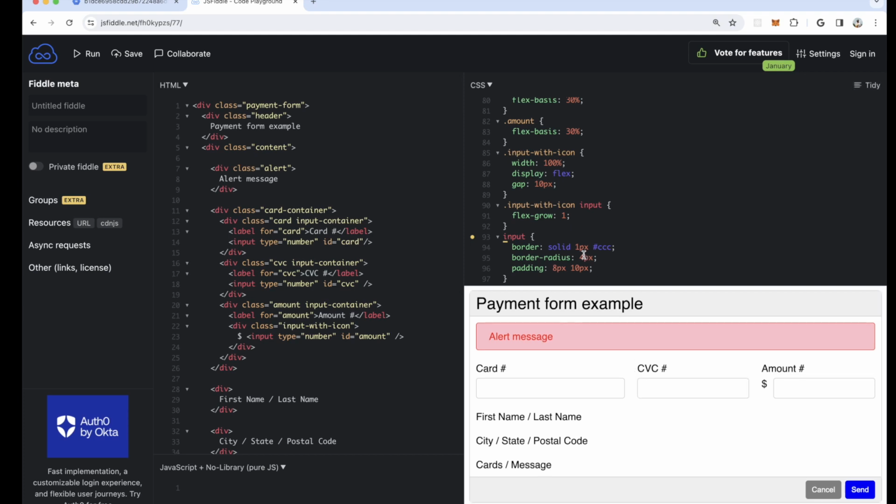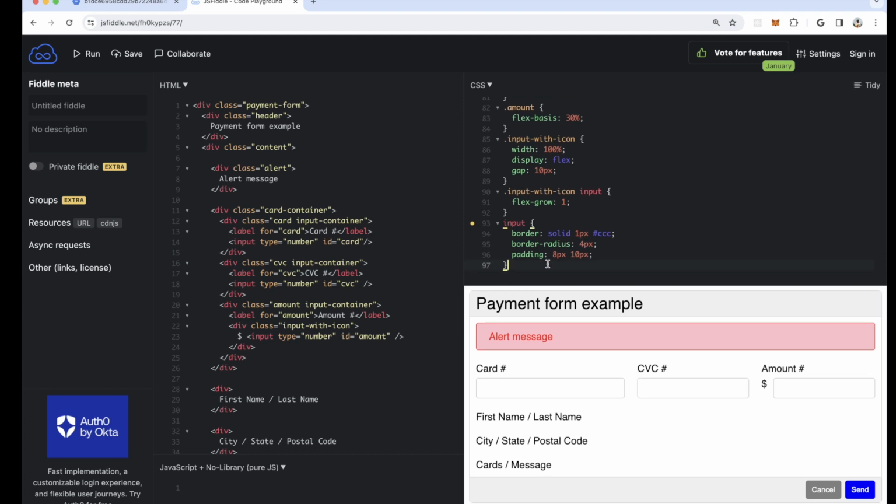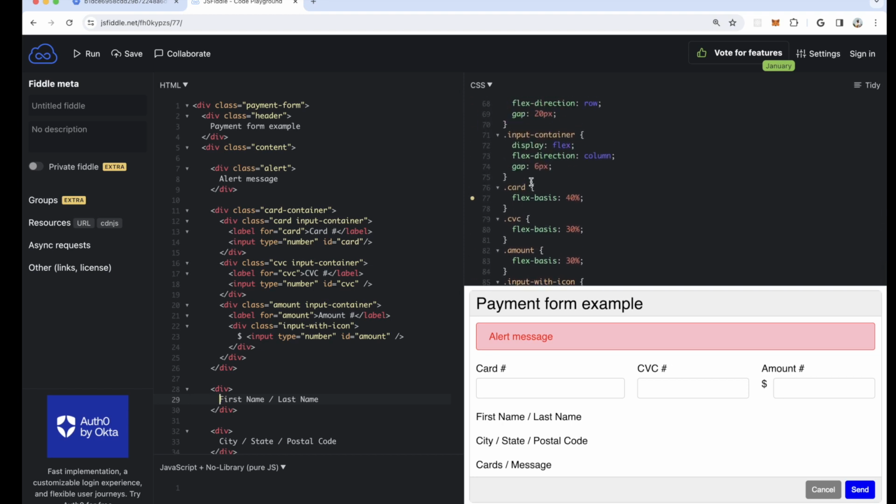Okay, great. Now we have to do the second column. Now the second column is pretty similar to the first one, right? So if you check, we have a card container. So we will have something similar to the card container, except that this will have only 2 columns, but the same properties will be applied.